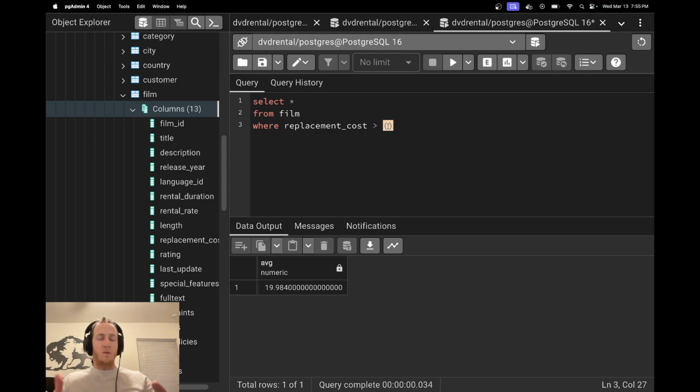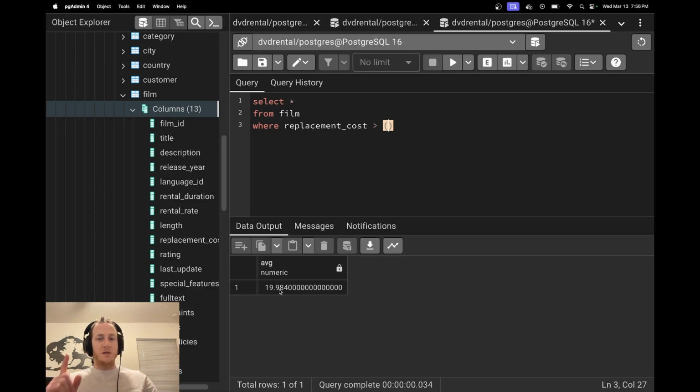However, you might be asking, well, can't we just take that number and put it in there? Well, we don't want to do that because what if we need to run this query again at a later date, and this film table is constantly going to be updated with new films. So our average may actually change as time goes on. So both the replacement cost of films may change as they get older, and also the average is going to change as new films and older films get changed alongside it. So we need to be very, very careful. We can't just save 19.98 because that's going to be changing.